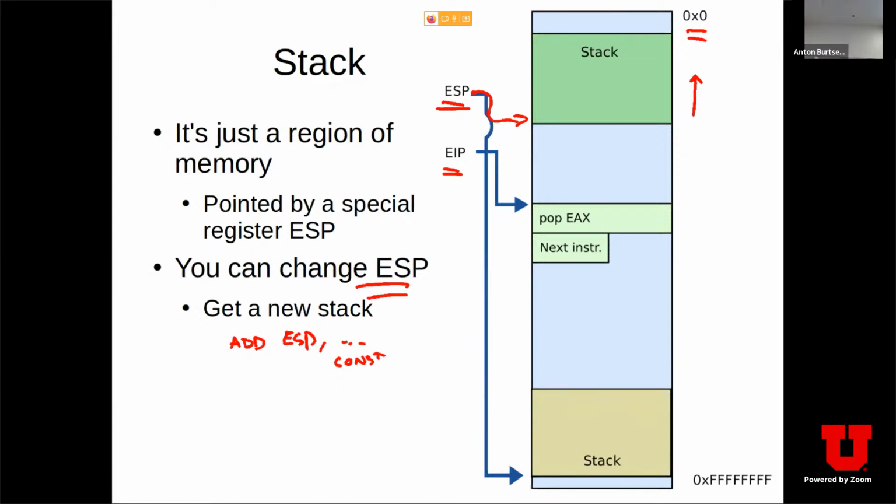You can do that in any of your C programs or any language, as long as you have access to the assembly instructions. Often languages provide this interface. If this interface is not available, you can allocate something large on the stack and still change the register, right? But let's keep it for later. So the high-level point here is that the area is somewhat special, but not really special. It can be changed, right? And as operating system designers and developers, we'll be changing the position of the stack.